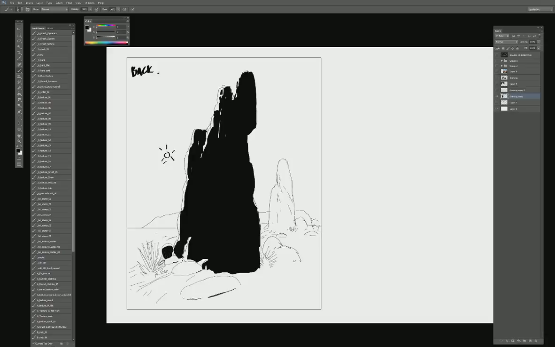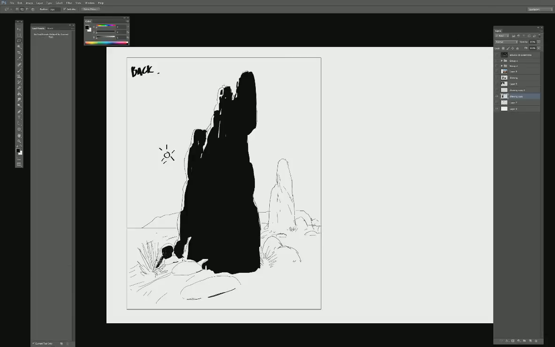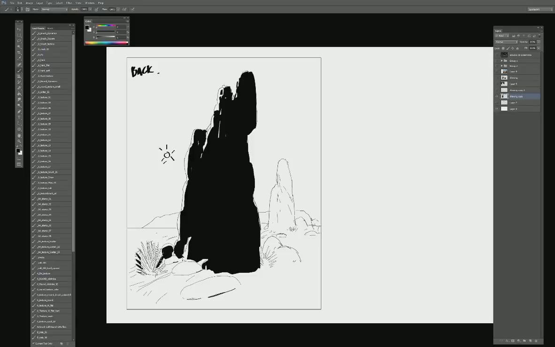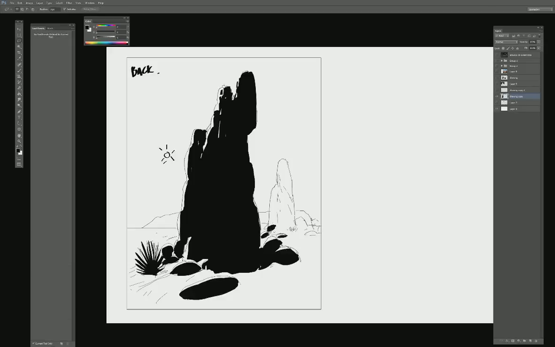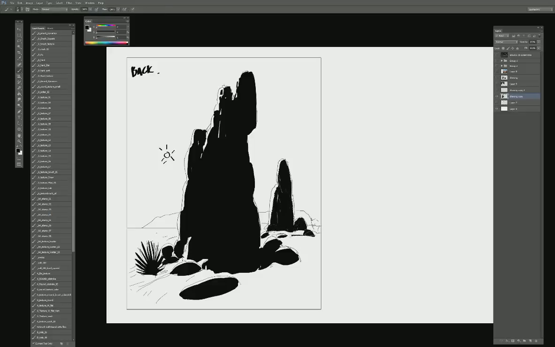Same with the rocks, the shrubs. I mean, the shrubs at this point, it's safe to say that this is all going to be silhouetted. The rocks are going to be all silhouetted. And I'm just going to show a little sliver of light. Same with this rock mound here. It's all going to be in shadow. And even the mountain back here is going to be in shadow too.